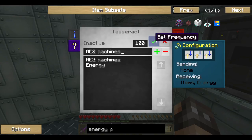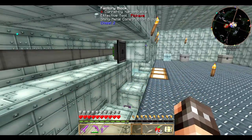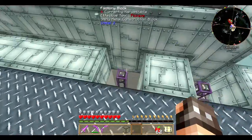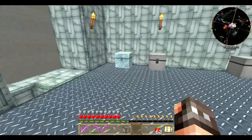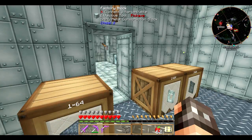Tick and tick. Right, so that one's obviously not turned on with any energy, but it's sort of sorted. I've also made some of the ME glass cable here, but I updated it, so hopefully I should still get all the achievements again, because normally the achievements reset after every reset, which is pretty good. I say pretty good, it's a bit of a nuisance at times.